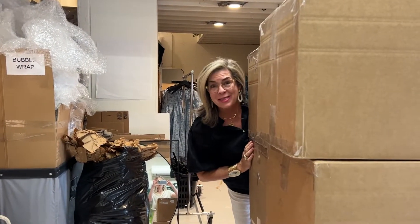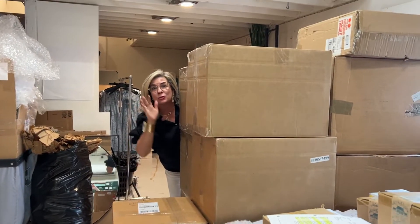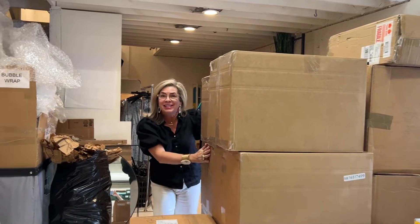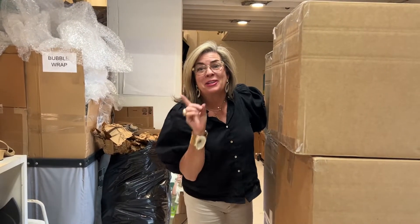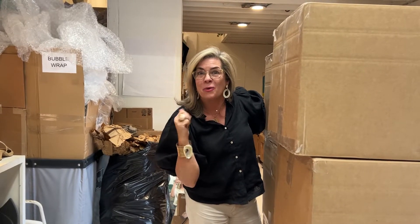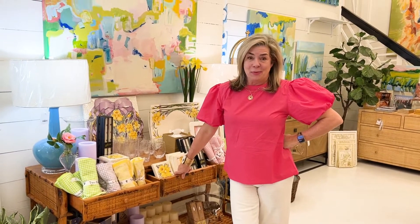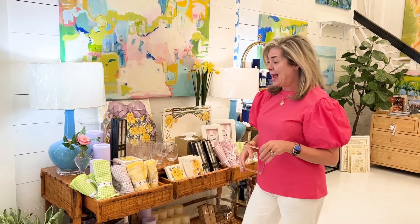We are still in the back room and y'all, I don't know how many boxes came today, but there's more and more great stuff right here. Stay tuned — I'm going to show you some of the fun things that came in this week. We have been super busy unpacking those boxes; poor James has barely seen the light of day for all those big huge shipments. I thought I would start here on the sales floor and show you some things we pulled out last week.